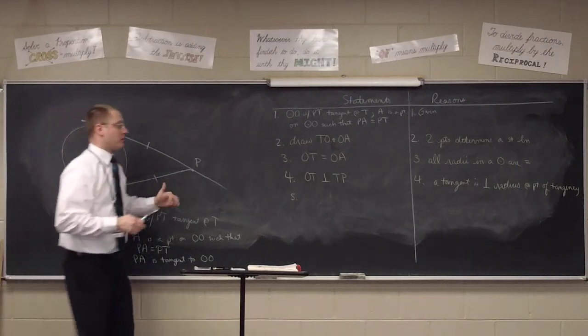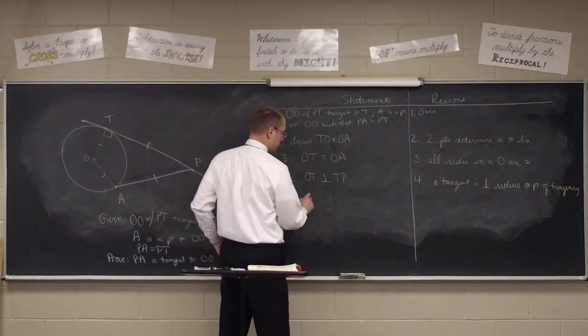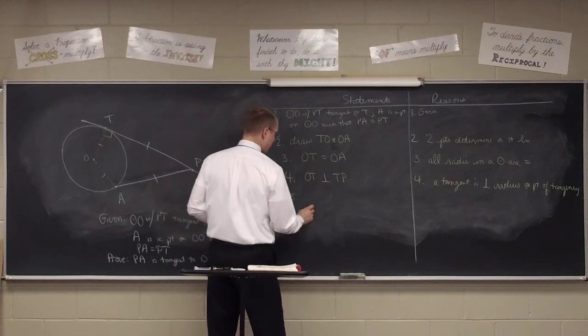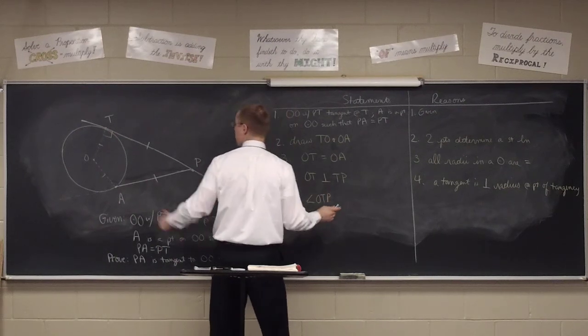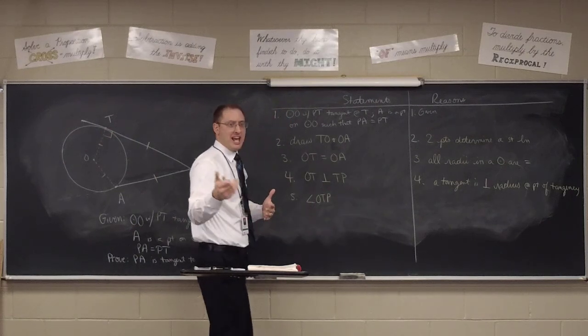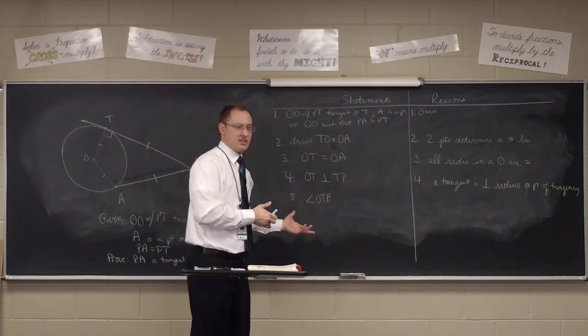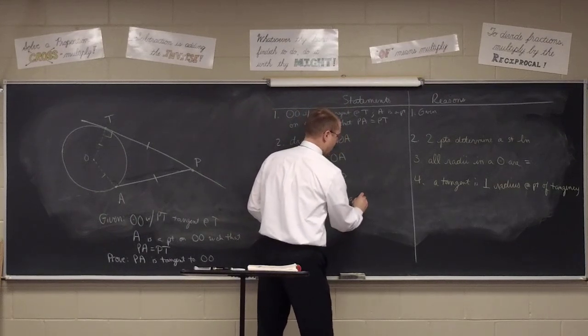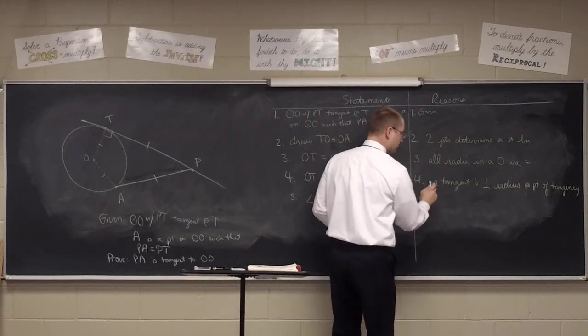Does that make sense? So number 5, we should state, or maybe better, angle OTP, or maybe number it, angle 1, because technically there's two angle Ts, and technically they are both right angles, but you have to say angles T are right angles, and that's just awkward. So angle OTP is a right angle. Reason?